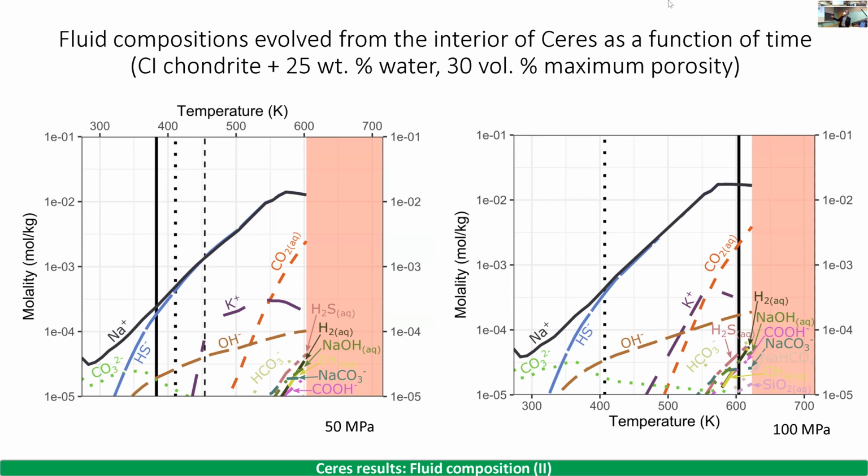And so what I should point out is this solid line over here represents the pressure temperature profile within Ceres in the present day. So at 50 megapascal, it's quite cold. At 100 megapascal, it's quite hot. So it's a steep gradient. Whereas this dotted line over here shows essentially the geotherm, the pressure temperature profile within Ceres shortly after accretion. Shortly after accretion, the composition of fluids would be quite similar from surface to interior, but in the present day, you'd have a particular composition near the surface and a completely different composition in the deep interior.